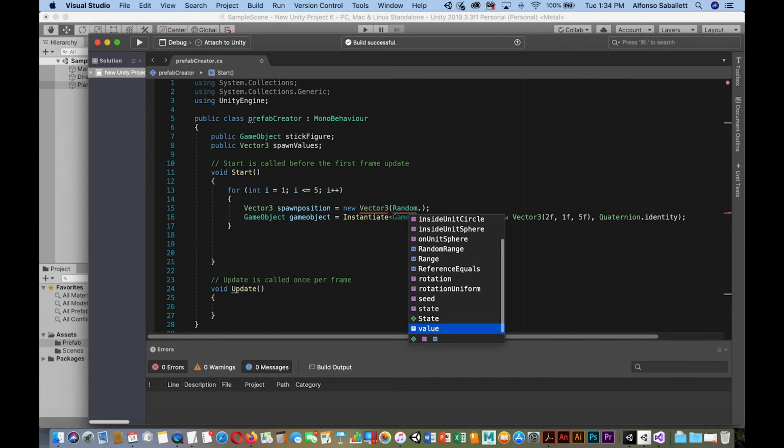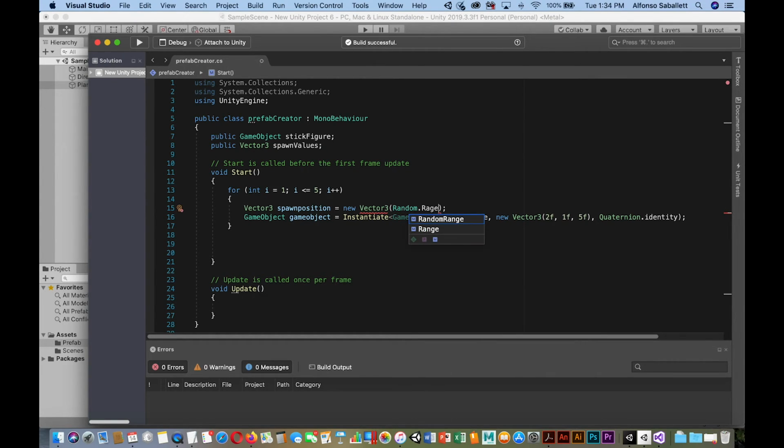All right, so as I said, we want it to be a random number. So we'll type in Random, and then we want it to have a range, right? We'll use the range number that we will create over here. As you can see, let's go ahead and open and close parentheses there.